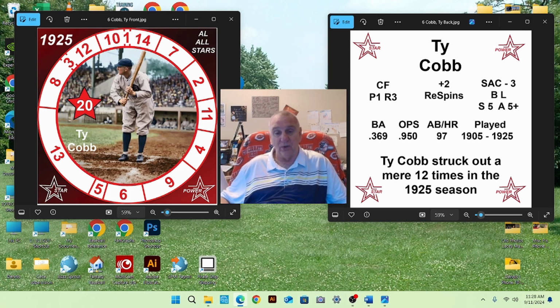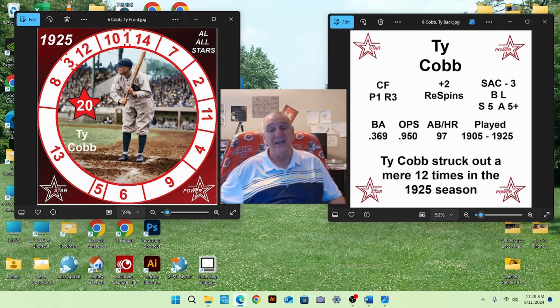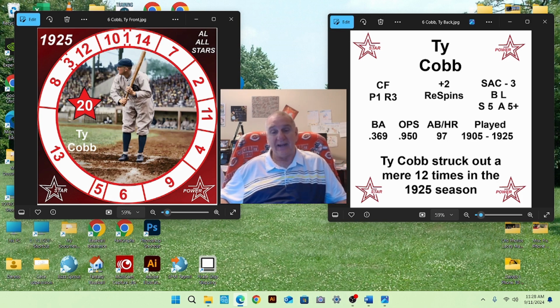His speed's diminished. He only stole 13 bases, but he drove in 102 runs and scored 97 runs, playing for the third place Detroit Tigers. He was also the player-manager of that team at that time, leading them to an over .500 finish. This was one of his better seasons. OPS of 1.066 in that year. Batting average at .378 and slugged .468.